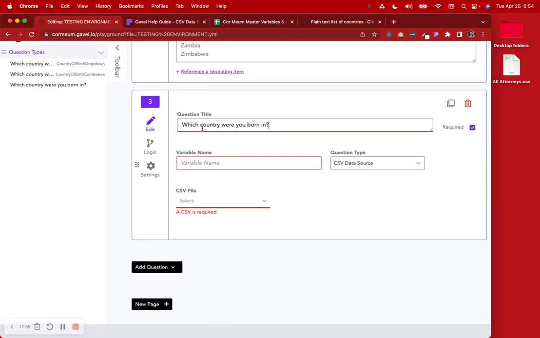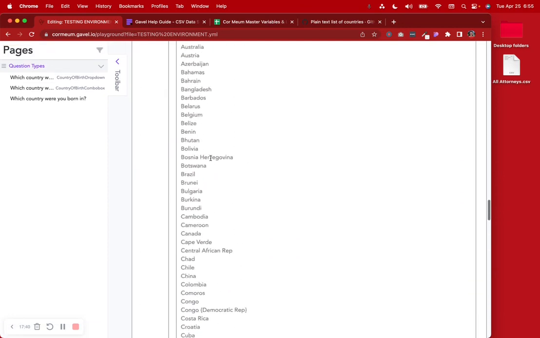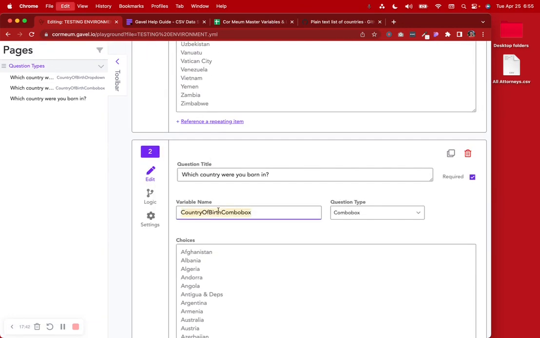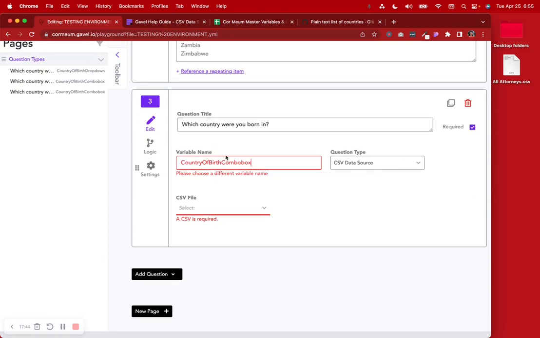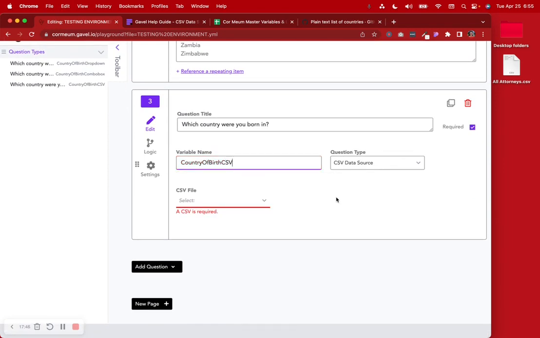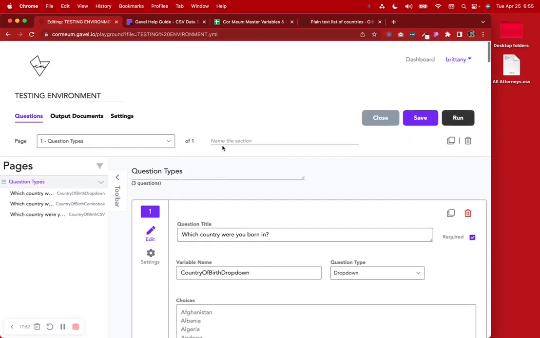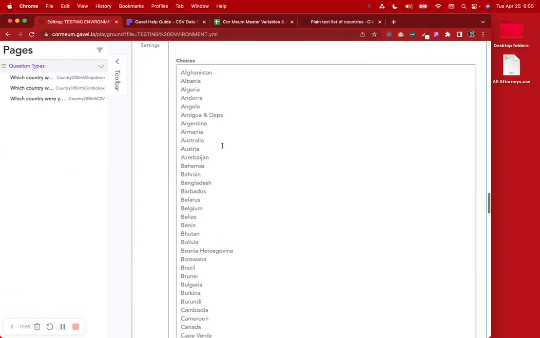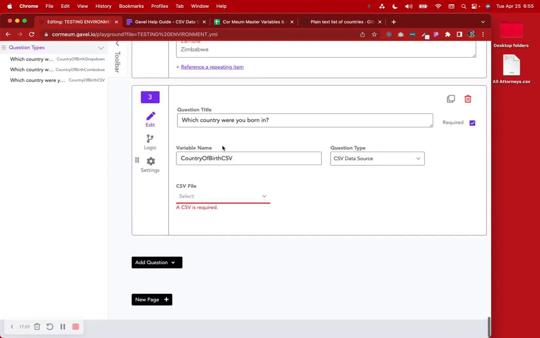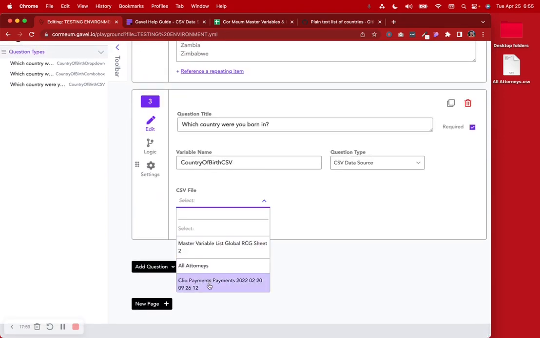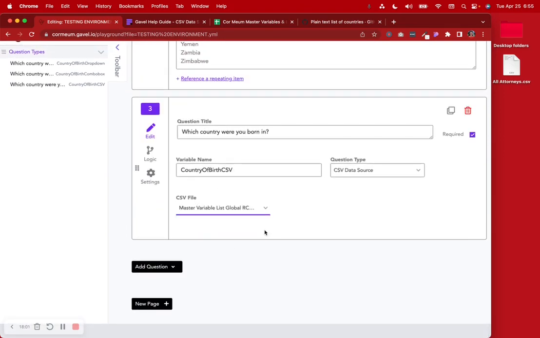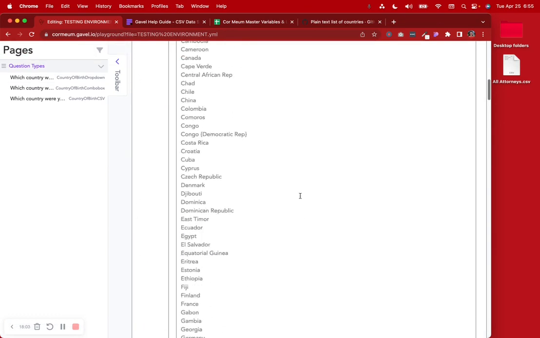So let's go ahead and drop in this question, and then we can just copy paste this variable and change the last part to CSV. So like this. So which country were you born in? And then we have 3 different types. We're going to have drop down menu, combo box, and then for this one, we're going to have a CSV file with, let's say, the country list.